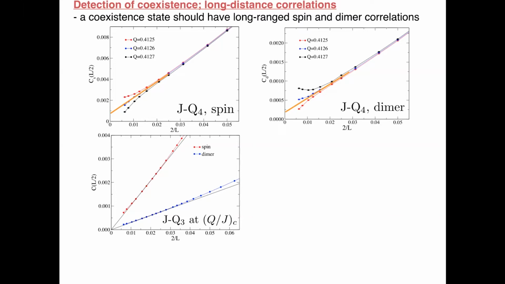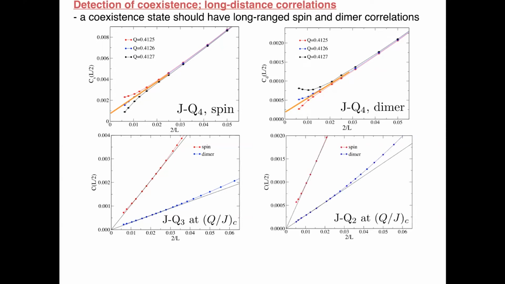But here you see that the spin correlations start to go a little bit up here. But the dimer correlation also starts to go a little bit up. So that means that they both seem to be coexisting at this point. So again, that would mean a first order transition, but here, super weakly first order transition. You see the values that these would extrapolate to would be like 10% of what it's in that case. Now let's go to JQ2.